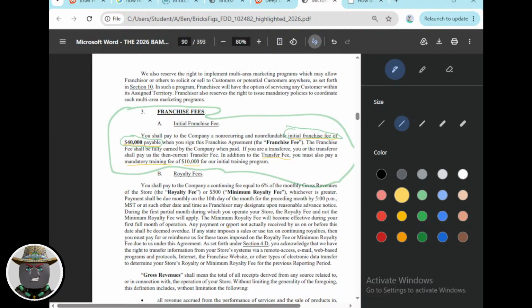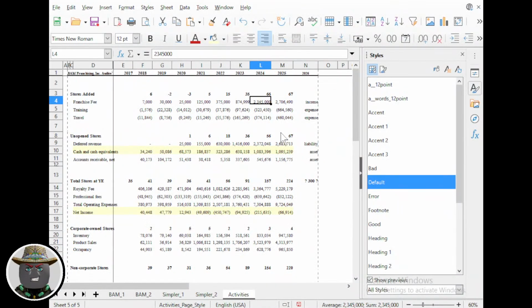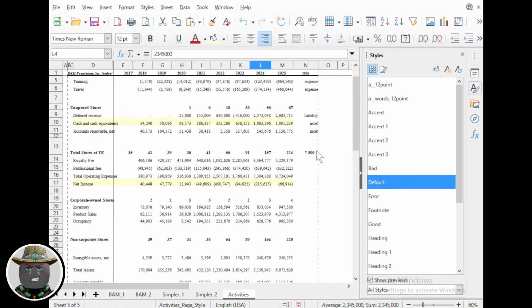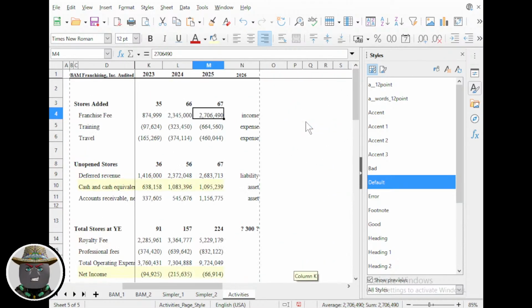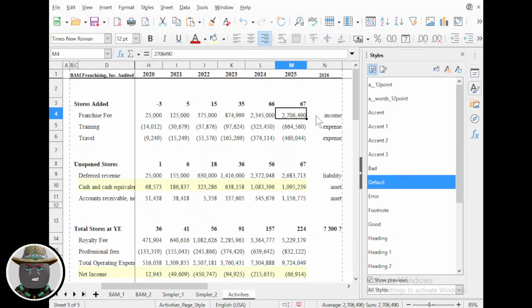So now they're charging $40,000 each, and that's still just for franchises in general. That is not expensive. Franchise fee for somebody starting a new franchise could be $100,000. It could be $75,000. It could be $20,000. In this case, it's $40,000. That dollar amount itself alone is not a problem. That's in line with industry standard.